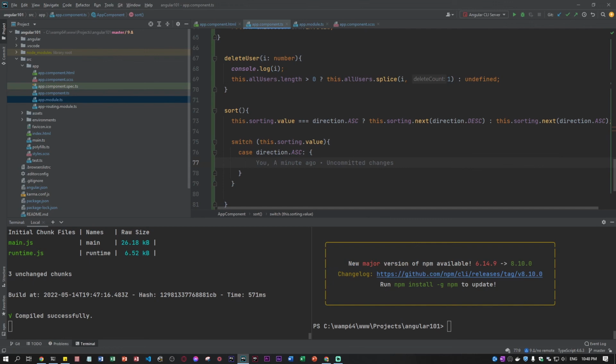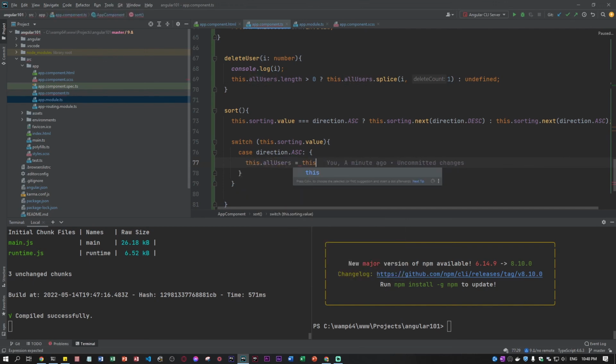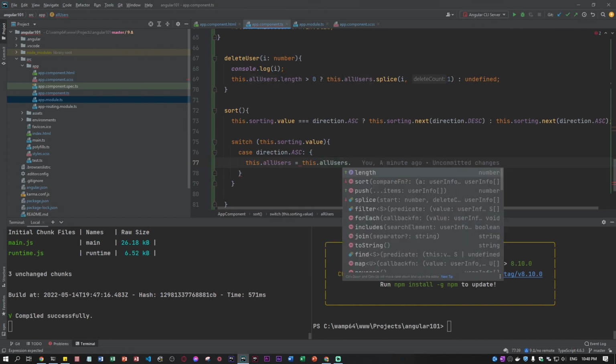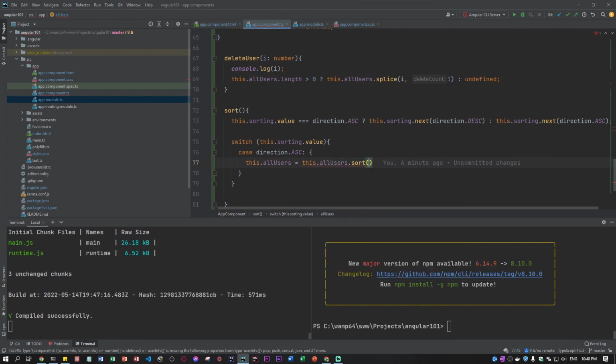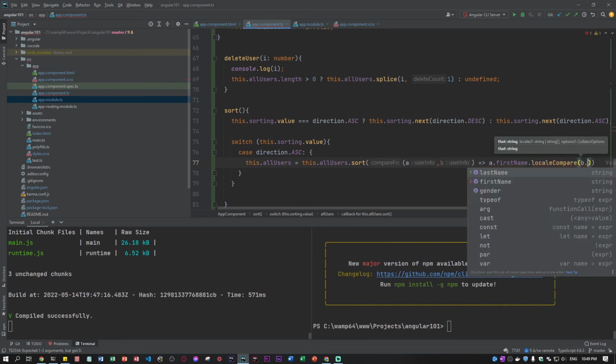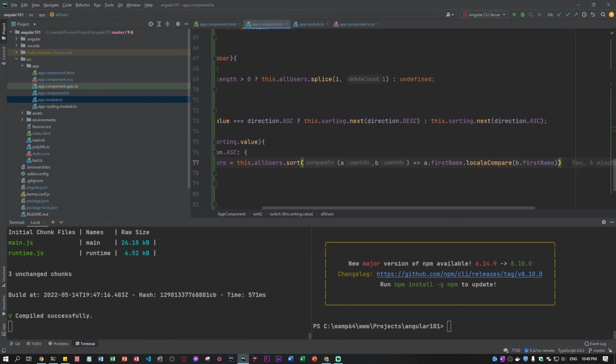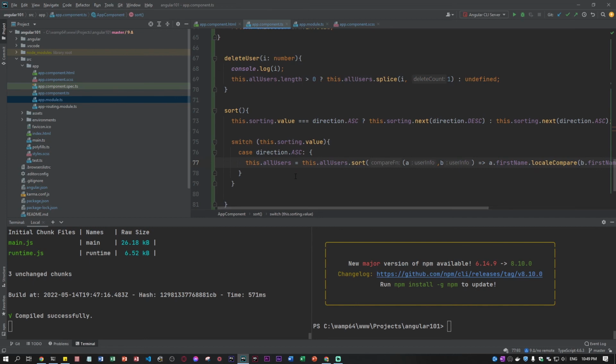And what will happen here, I will do this all users, and now we'll be sorting the users by the function of sort, and we'll sort by a, b, and what we'll do is a dot first name dot local compare, because it's a string, b dot first name. So we're just gonna sort by first name for now. And now let's put a break right here.